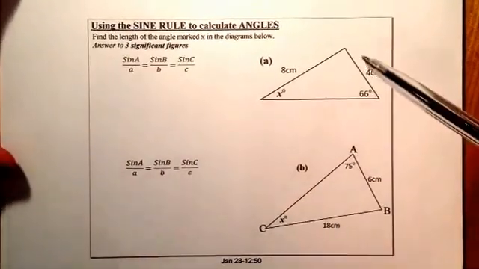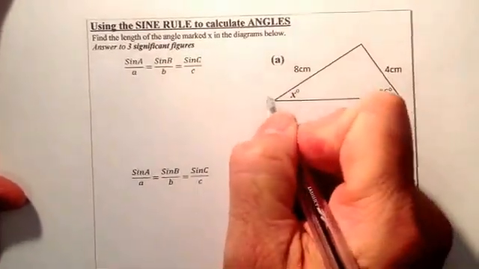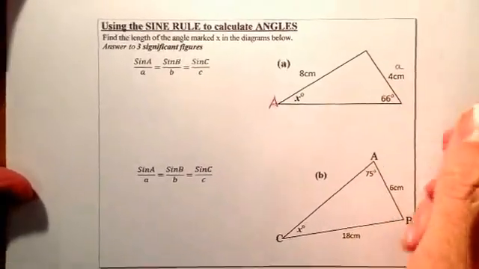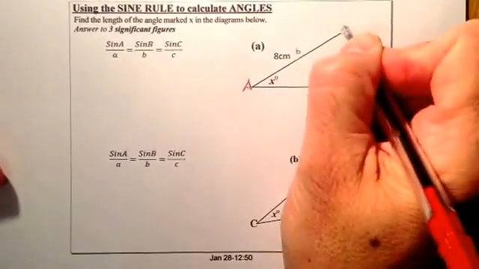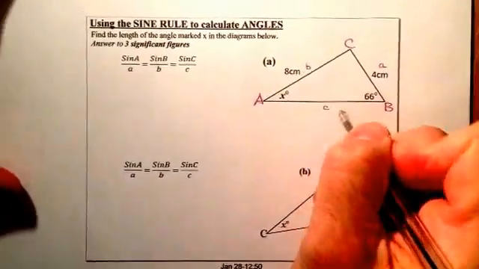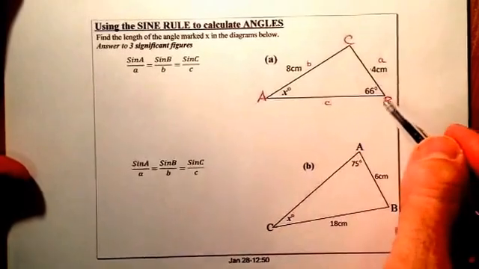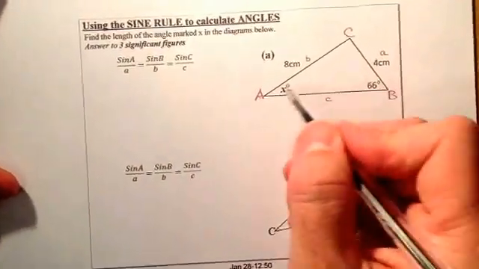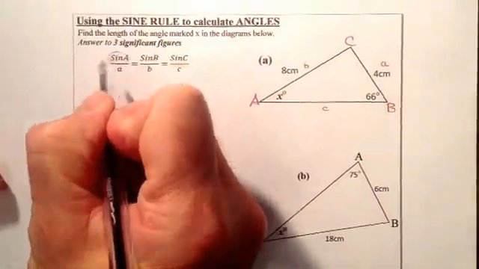So starting, we'll label up the triangle. I'll label this one A here, and that'll be a across this side. I'll put this as B here, and that'll be b across here. That corner will be C, and that'll be c over here. I'm looking at the information I've got and what I need to calculate. I need to calculate the angle that's at A.